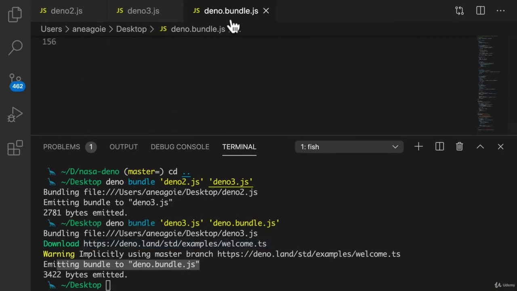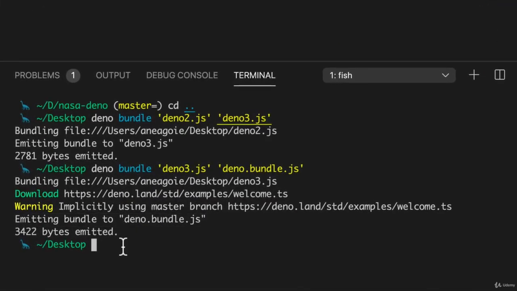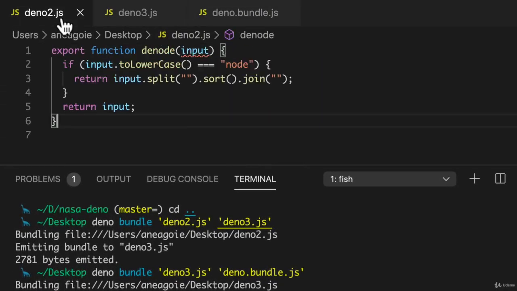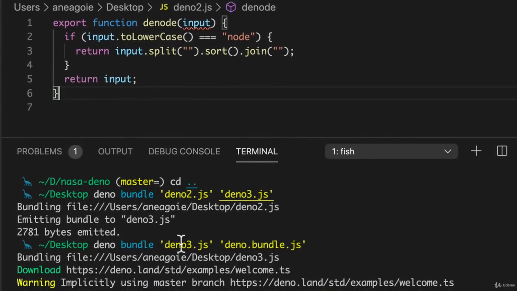So I can actually run deno.bundle now. So let's do deno run deno.bundle.js. And look at that. It runs the file for me without needing deno3 or deno2. So there we go. The function that you had with Webpack, it's right there, nice and clean.